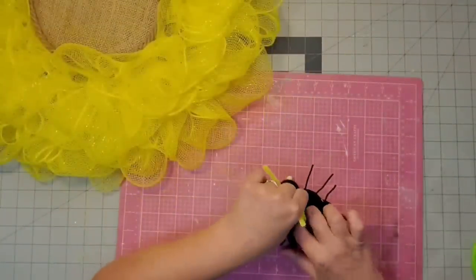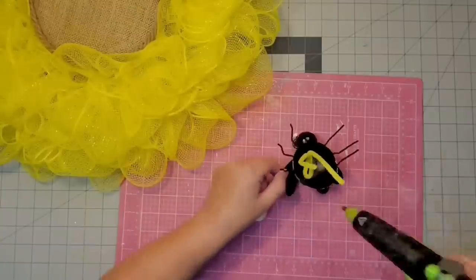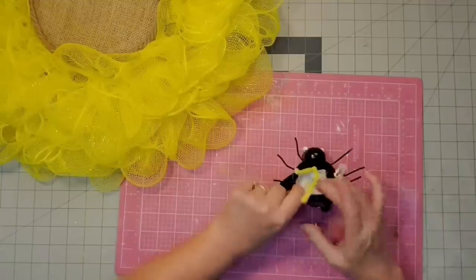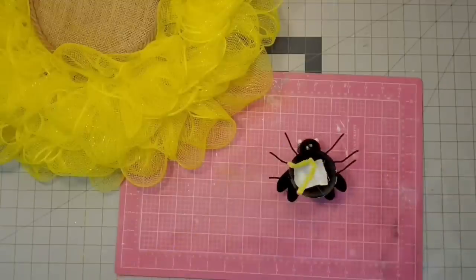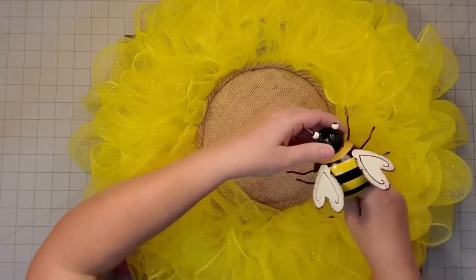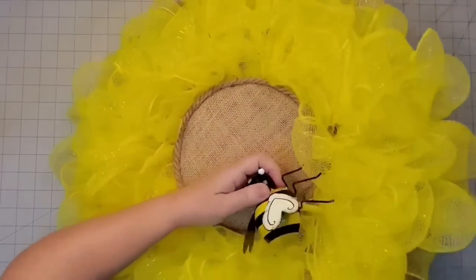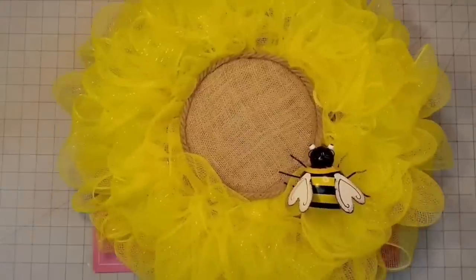For the bee, I'm going to take a chenille stem and I'm going to place some glue down in the bottom of it. Then I'm going to flood the top of the chenille stem with a little more glue. Then I'm going to take some medical tape and just place it right down on top and let everything set. And then I'm just going to use the chenille stem and work it down through the mesh and attach it to my wreath form.